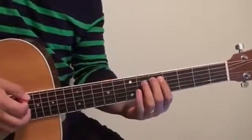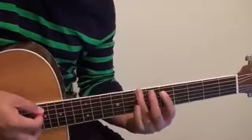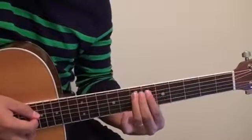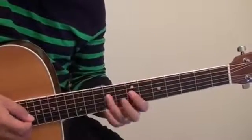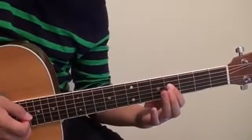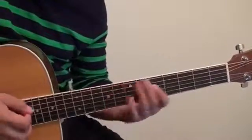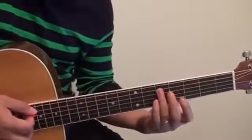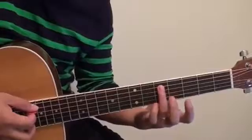Okay, after that you go. Then, so that's 7th fret to 9th fret, D string. Okay, from there you slide with your ring finger from 5th fret to 7th fret.